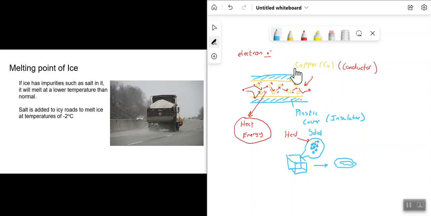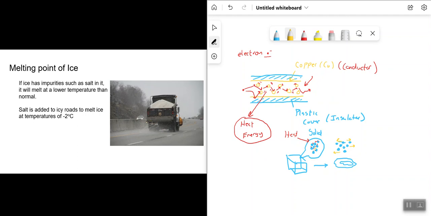Basically, the water molecules start to free up, and they have the ability to move across each other, back and forth like this. They have the ability to flow, and that's what gives water its characteristic. That's what's happening.